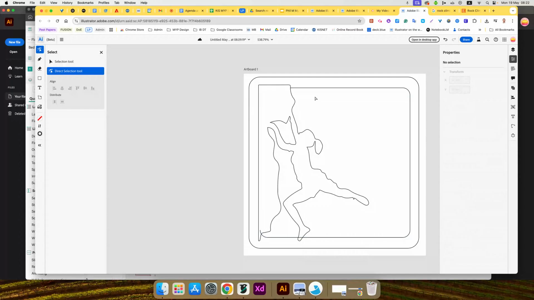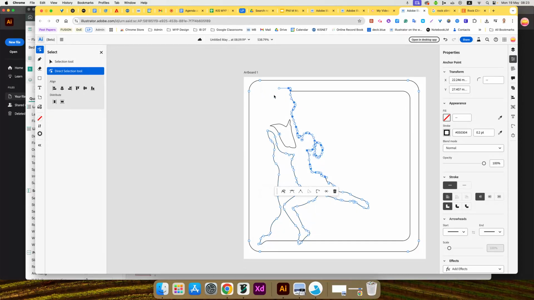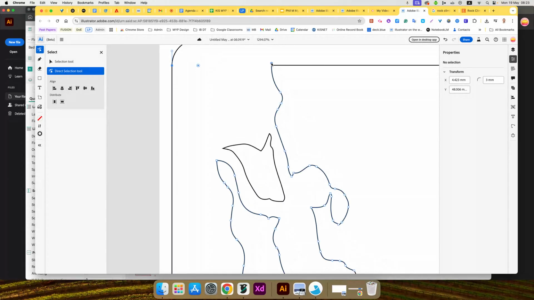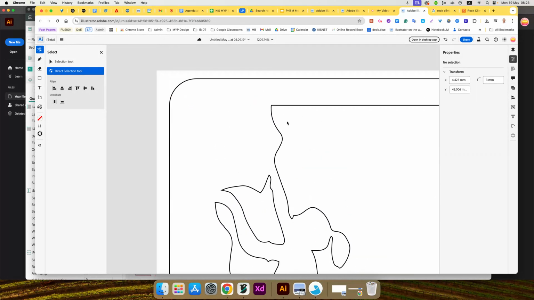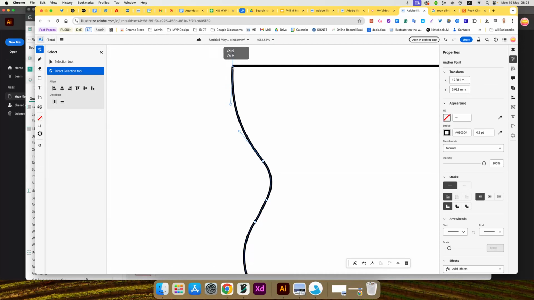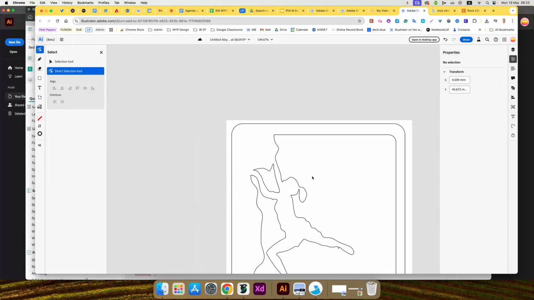Now, where am I going wrong here? Let me pause for a second. Okay, figured it out. So I need to click here, and that'll delete that line. Click here, and that will delete that line. And then we're just going to zoom in here. We're going to get this end here and move it down a little bit so it connects up to there. If I need to, I can zoom right in so I can see that end there, and I just need to make sure that it actually is connected to that other line, so that we make sure it's a closed shape.